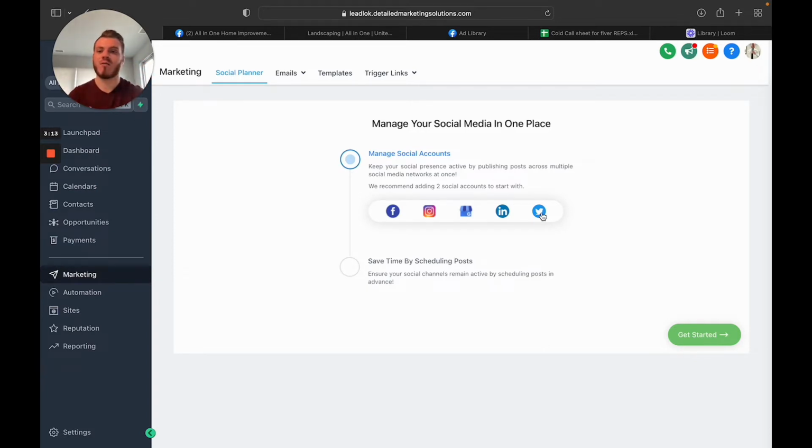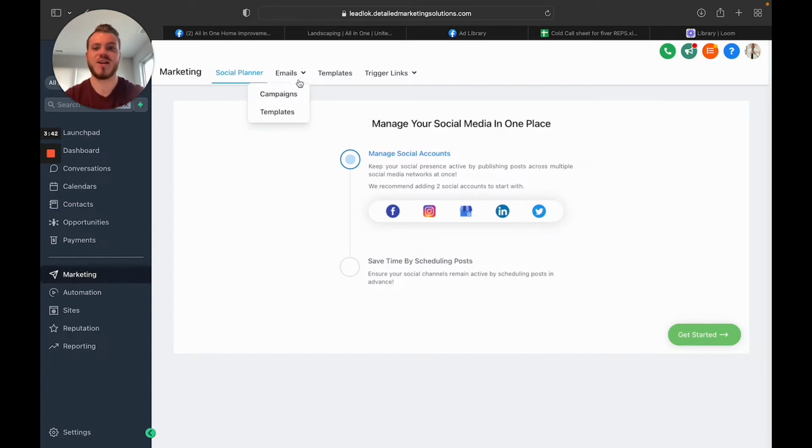You can do that all from one spot and even schedule it out on a calendar. So if you do want to set aside an hour or 2 hours out of one day, you can plan out your whole month's worth of social media posts. And now they're posting in the background for you. And any lead forms or anything that you attach to them are all going to be sent out with those posts. And now you're getting leads in just simply from your organic posts. So super cool stuff that can happen in the Social Planner.